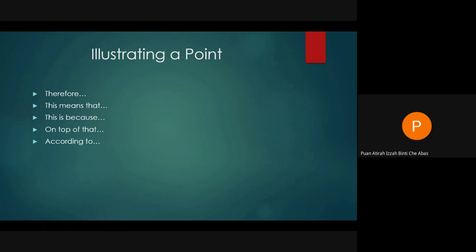Or this means that, if you want to give further explanation on something, or if you want to give reasons, you can use an expression like this is because. Or on top of that, if you want to add further explanation on something, you can say on top of that. Or if you want to quote someone, you can say according to.